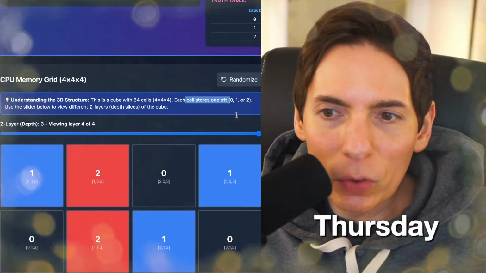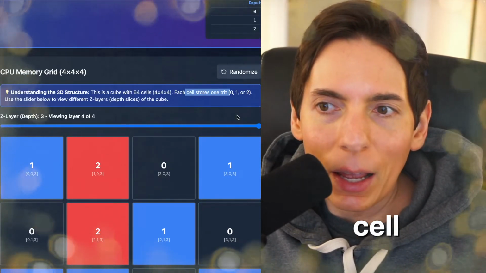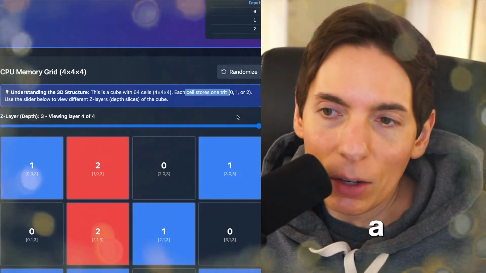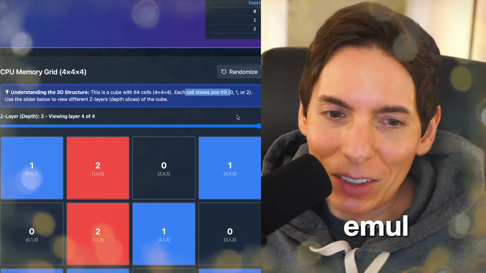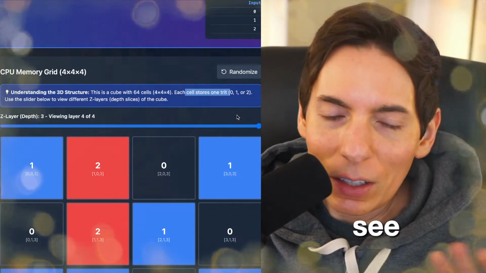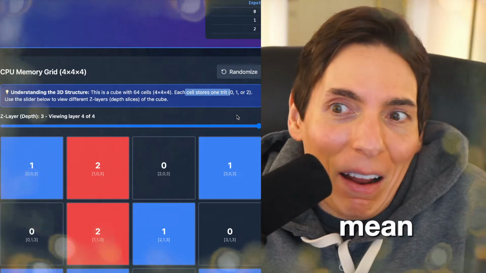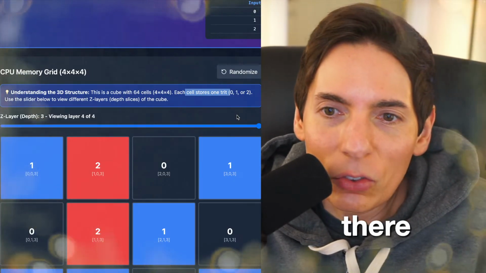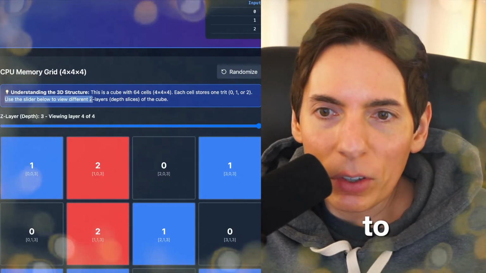We're walking through this 4x4x4 grid where each cell has a tri-state, or three bits, because it's emulated. We want to see if it has any value. As far as I can tell, there's no use for this. Use the slider below to see the different layers.